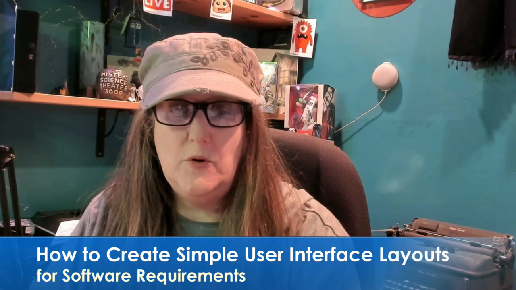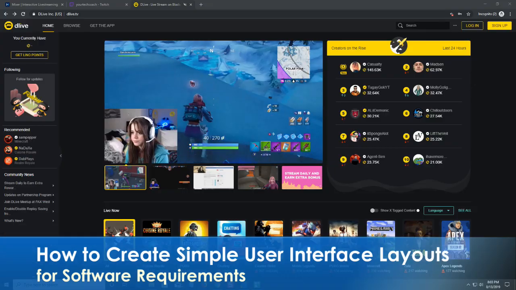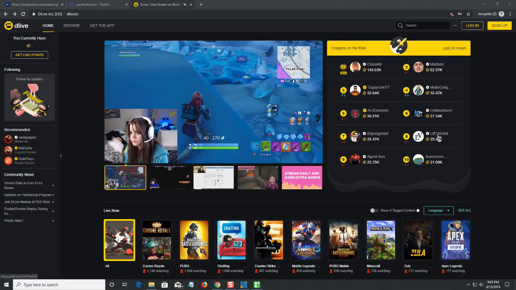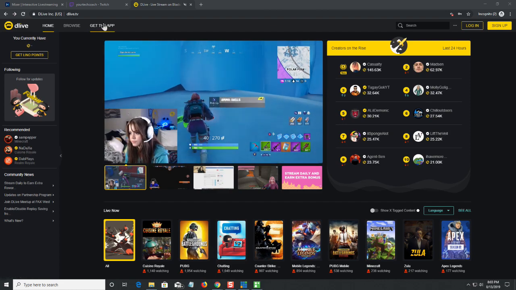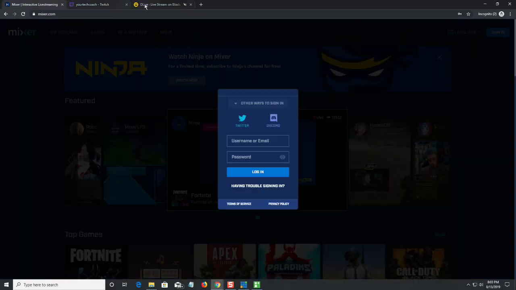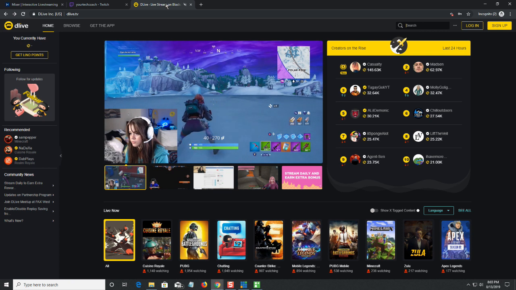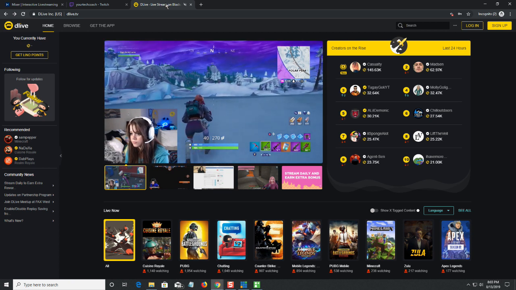So for those of you who were around for the conversation last time, you will remember that we were comparing 3 different sites and talking about how you go through and evaluate the user interfaces, how you would talk about what works and what doesn't, and what suggestions you would make as far as making changes to it. So we're going to use those same examples that we used last time.